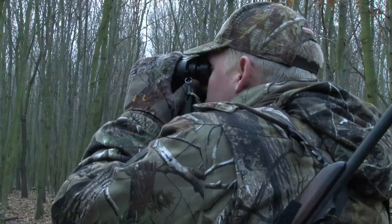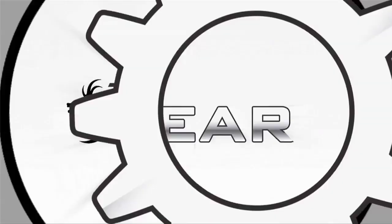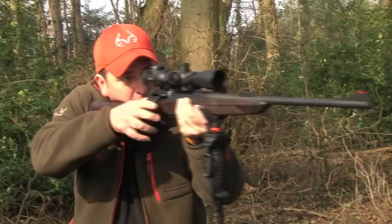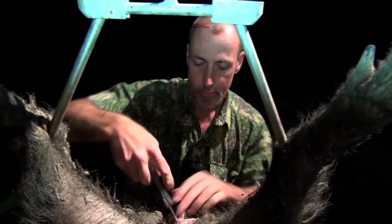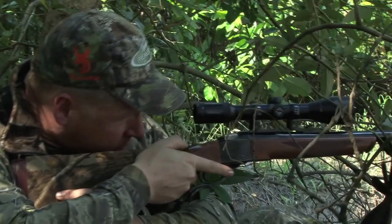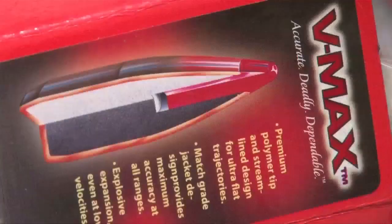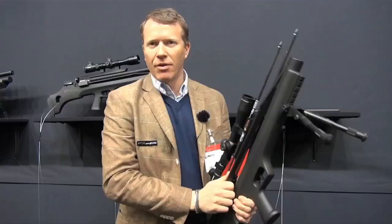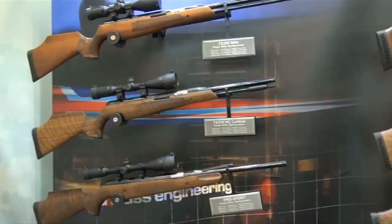On Monday's Realtree Global Hunting, Ian was hunting giant wild boar in the forests of Hungary. Tuesday night saw myself looking at the amazing Merkle RX Helix in 30.06 for Team Wild's gear show. Wednesday it was Carnivore, and Scott Maddox showed us how to field dress a hog. Thursday's Apex Predator saw Mr. H hunting a monster crocodile on the murky waters of Mozambique. On Friday it was part four of Reloading Your Ammunition on Team Wild Academy. Then Saturday it was our IWA air gun special, as we brought you all the cool stuff from the world of air guns.